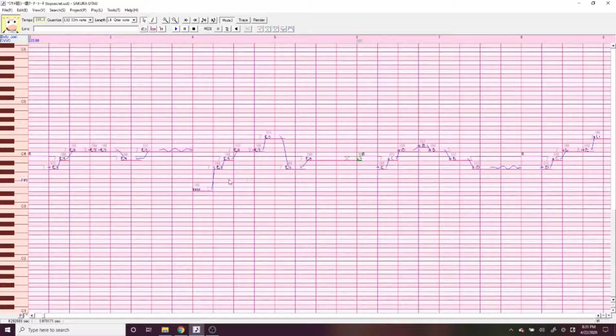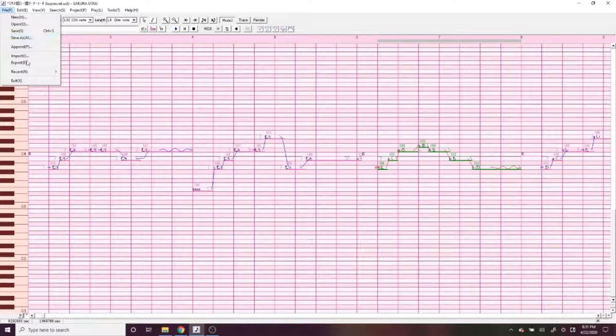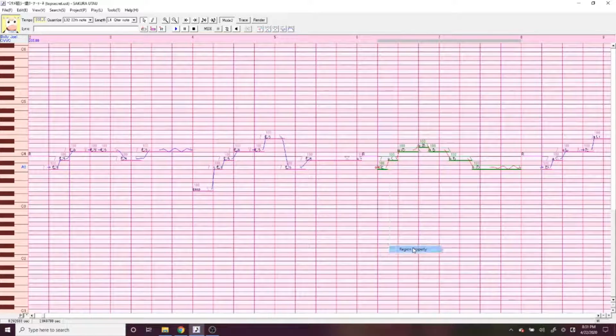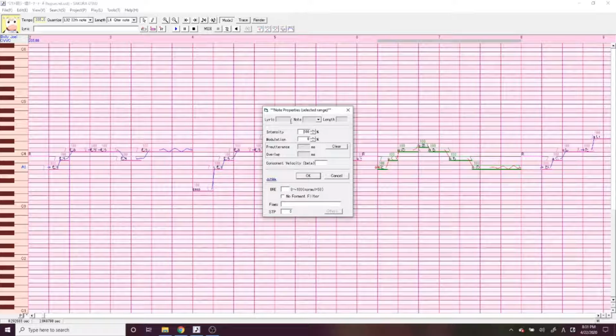And then one last thing I'd like to touch on is another way that you can get all the notes to read with the moo or the m: go to File and then export, and export it as a MIDI and then bring it back in that way. You do lose tuning that way, but it's very effective if you don't have the time to sit there and convert each section by hand.